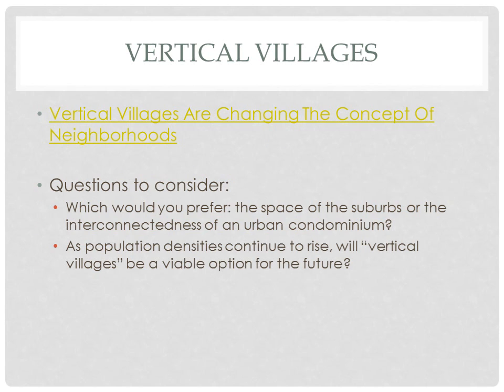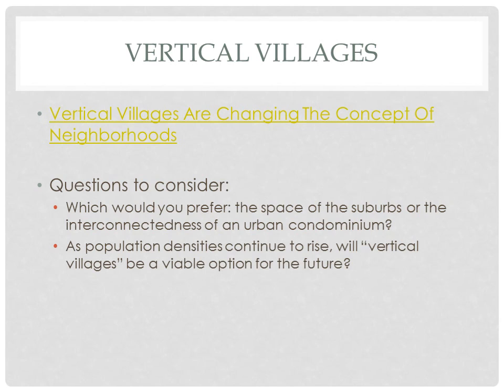I know that this lecture has been going on for a while, but one last resource, if you would like to take a look at it, is an article called Vertical Villages Are Changing the Concept of Neighborhoods. And it looks into this concept of a vertical village, which is really just condominium high-rises in cities. And it means that more people can live in a smaller area because you are growing up instead of out. And it's a really interesting article, but it really does kind of challenge, especially the way of life that we have seen here in the United States, where we've seen a lot more outward growth than upward growth.